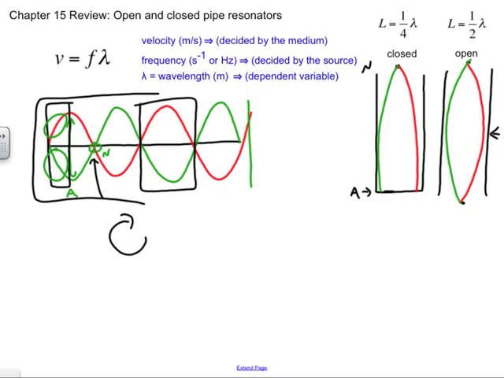We have a node here and a node here. If I just say here's the length of those tubes, then we get to these two equations that are up here. For a closed pipe resonator, since I'm only containing one-fourth of the wave, it's one-fourth of a lambda that is equal to the length of the tube. But for an open pipe, I'm actually containing—let's go over here. Here's my L. For an open pipe I'm containing one-half of a wave.